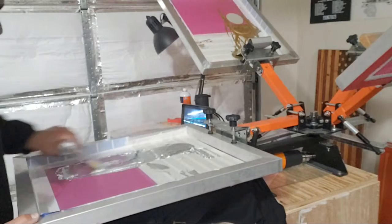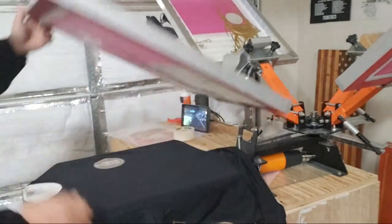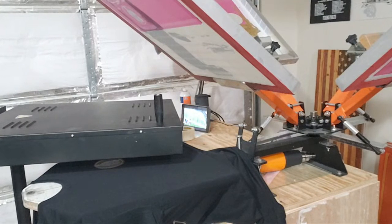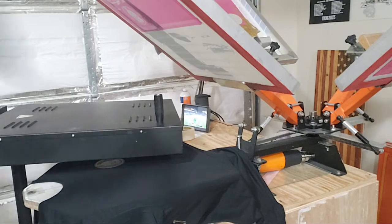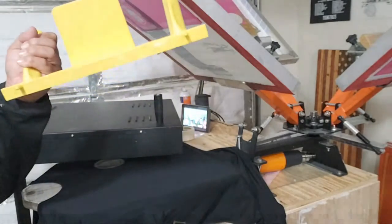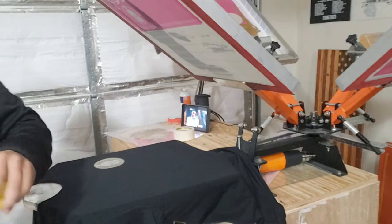And I ordered an easy grip squeegee, but the one that they sent me is defective. I'll show you in a minute what I'm talking about. This thing is lifting up on me. So I'm actually shooting a video for all of this stuff. But I'm gonna go live for a little bit and then I'll shoot this later. This is the one that I ordered right here. I ordered this easy grip, but check this out. Without any ink on it, look. That's not supposed to happen. Definitely not supposed to come out that easy.